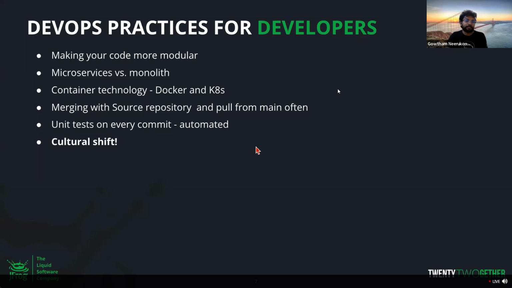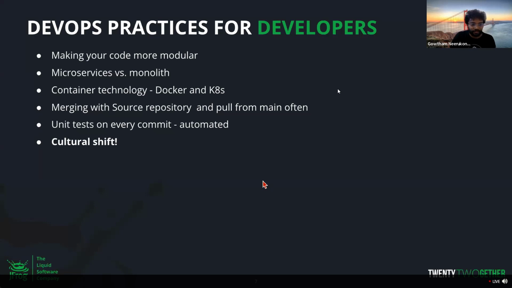Same way, it can also be looked at in the sense that the breakdown of a monolith application into multiple microservices is also part of this transition. And as a developer, you might not be completely aware of the container technology, but it would be good to understand the concepts of Docker and Kubernetes and be aware of what they bring in as an advantage, especially with the modern digital transformation practices that are coming into place.